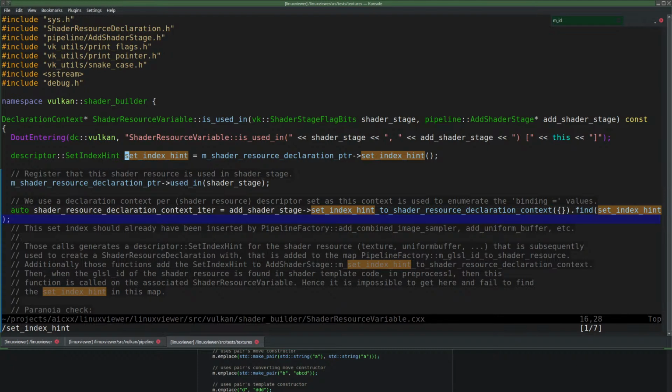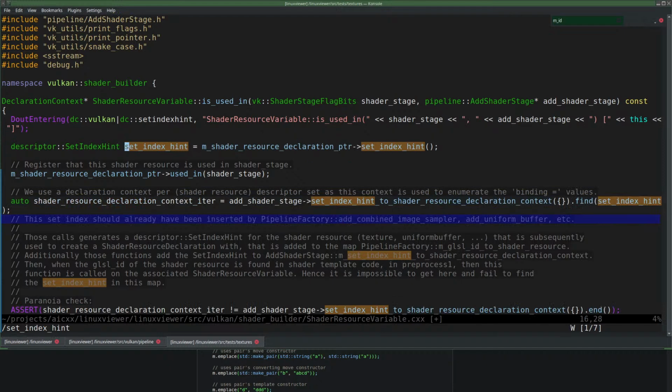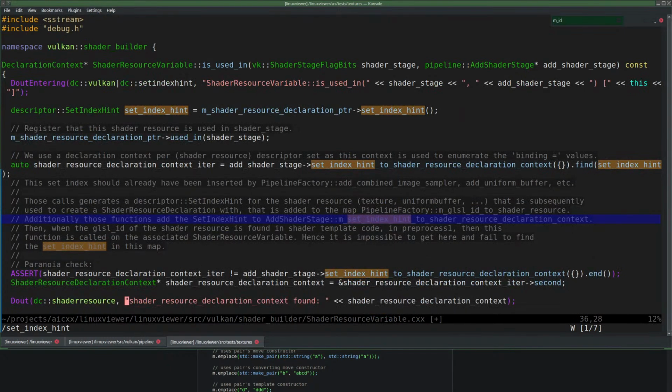Is used in. Yeah, that's an interesting thing to watch. Set index hint. And then, oh, that's everything in this file. We use a declaration context per shader resource descriptor set, as this context is used to enumerate the binding values.